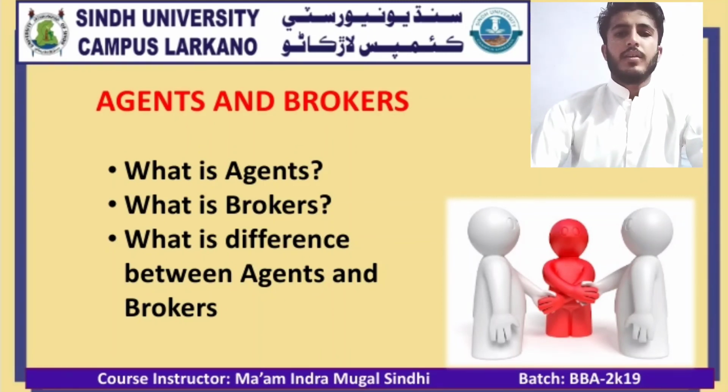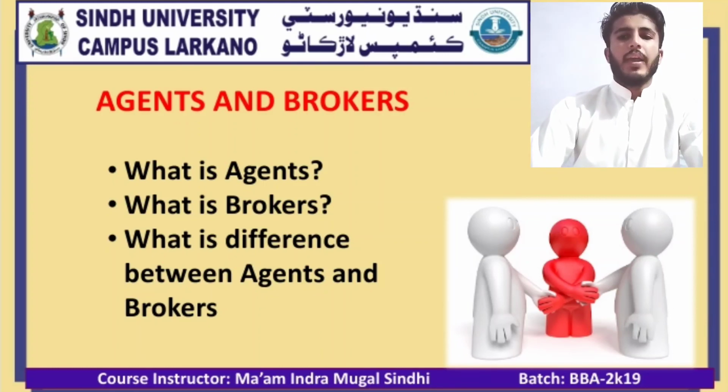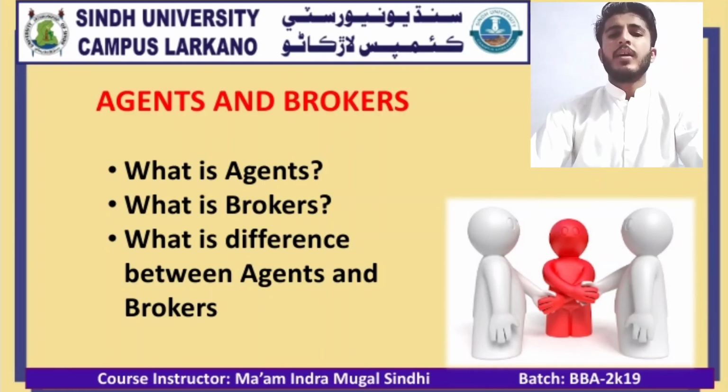Now brokers, on the other hand, can select price quotes from multiple insurers. But when consumers are ready to buy, they must obtain a binder directly from an insurance agent or the insurance company. That is the brokers. So here we have read two main differences between agents and brokers.